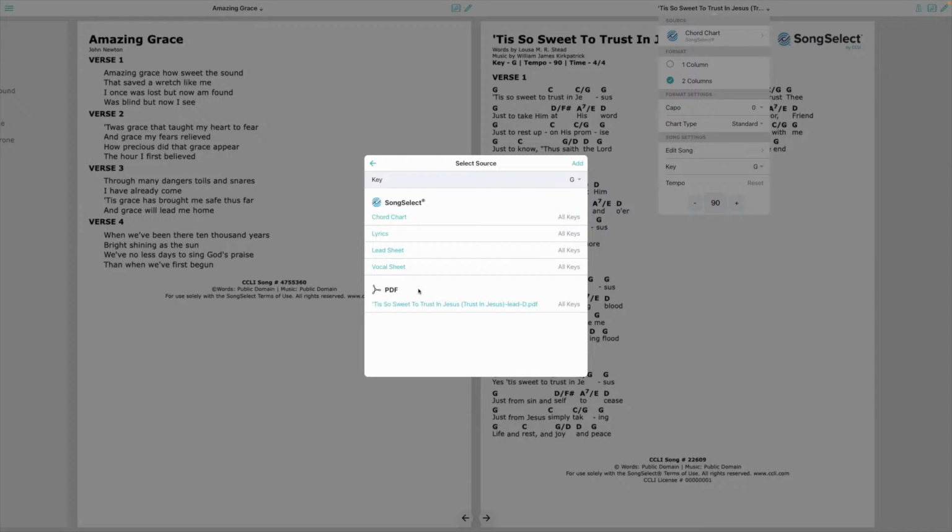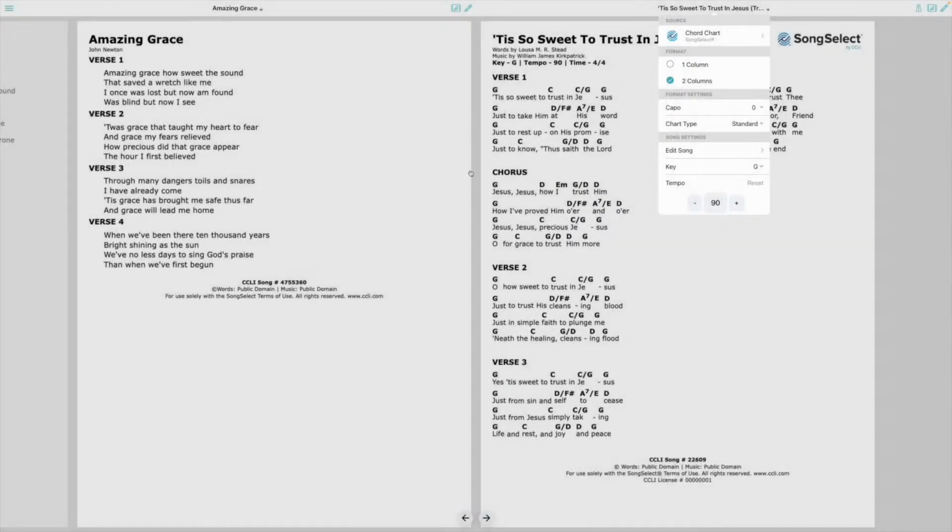Before we move on, I want to mention that the Song Select source files live in the Song Select database, so whenever you view a Song Select source, Music Stand imports a fresh copy from their database. That does mean that you might hit your 200 song limit in Song Select, so one way that you can work around this is to create a Chord Pro copy of the Song Select chords and make that your default song source. Since this song does not yet have a Chord Pro source, let's go back to our main song dropdown and do that together.